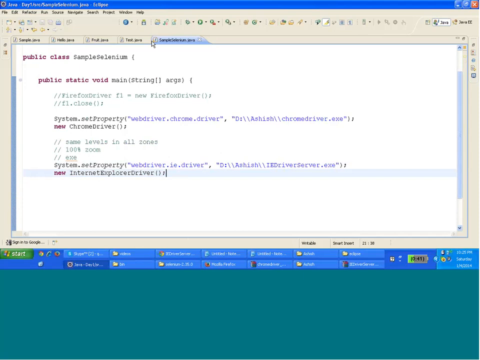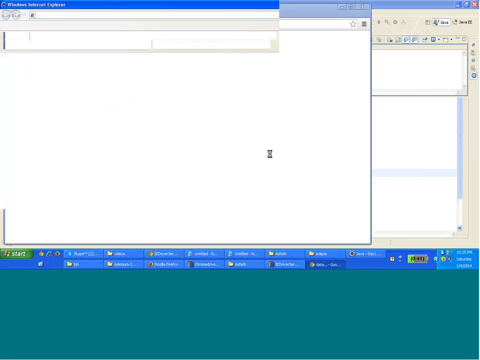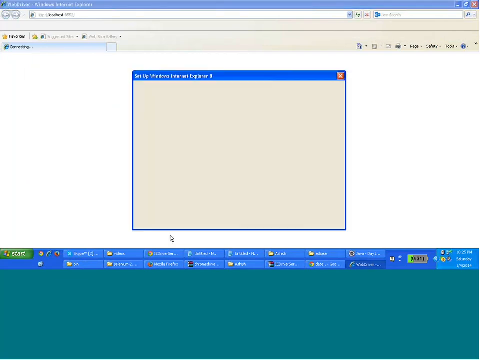Yes, it's opening up IE. You see that? Right? So you can work with all these three browsers. Okay. There's another thing known as HtmlUnitDriver and all. I'll talk about that later on. Right?